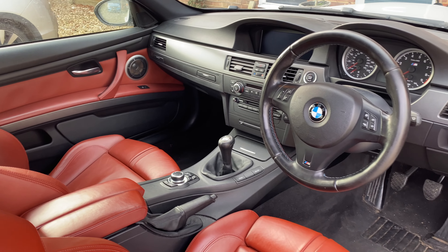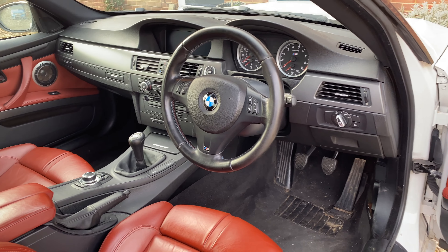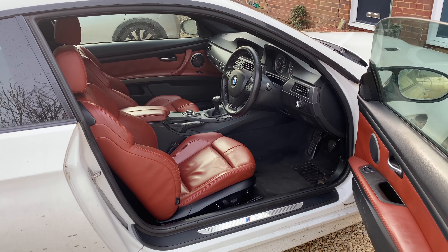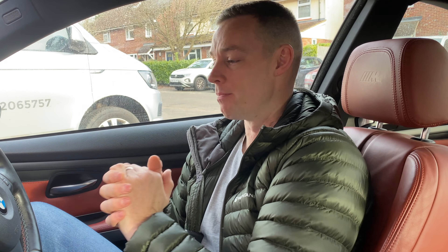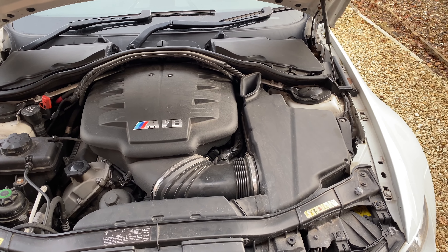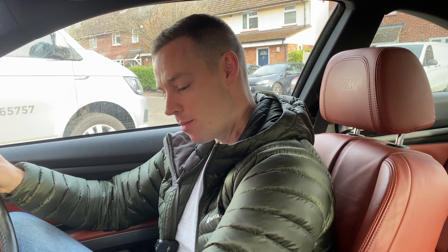Now it's up to us — we'll be doing more videos on this car in this series. I'll be doing one where we take it to my BMW specialist friend who's just set up his own company. I can't wait to introduce you to him. He's a senior technician at BMW for a long time — he is the guru, he knows everything about them. We're going to get the car on a ramp and go over everything to find out all the issues. But on this first little drive, the gearbox is tight, steering wheel is tight, no rattles, the car is solid. I'm very, very happy.